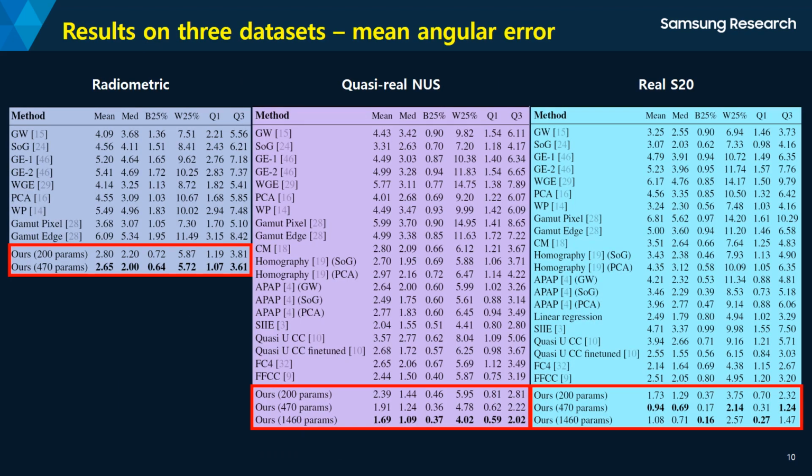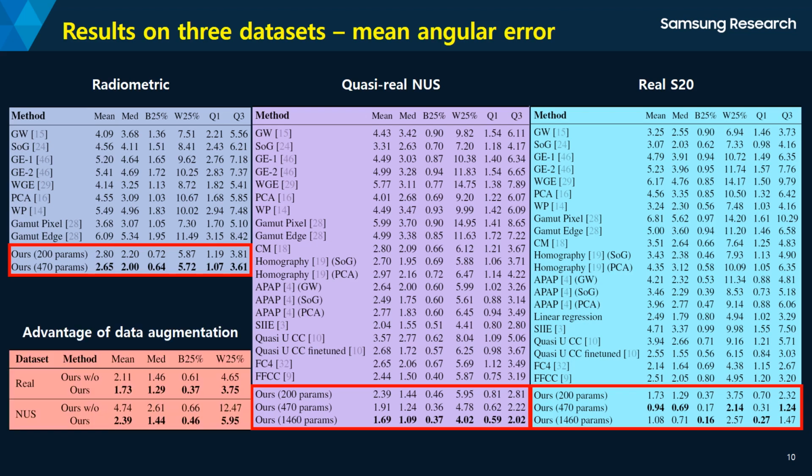Training and testing on the three proposed datasets, our method achieves state-of-the-art performance in terms of mean angular error between estimated and ground truth illuminants. Note that our method uses two images while other methods use one image. However, our method is significantly lighter and significantly more efficient. We need only a few hundred parameters to outperform methods that use millions of parameters. We can also see that our data augmentation mechanism gives an additional boost in performance.